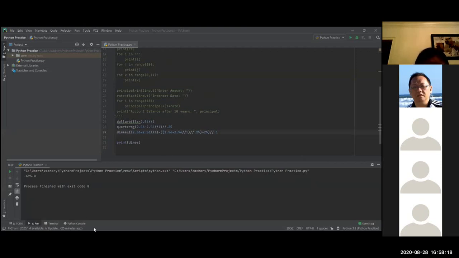I said convert it to cents, but you did not convert it to cents. 256 is actually a fractional number. You are still working in fractional numbers, so the first step is already wrong. So what should we do? The second step, we kind of use this. So here, number one, we rewrite it. This one is actually not going to help us. First, we have a simple number called cents. So this time, the number of cents should be 256, right?